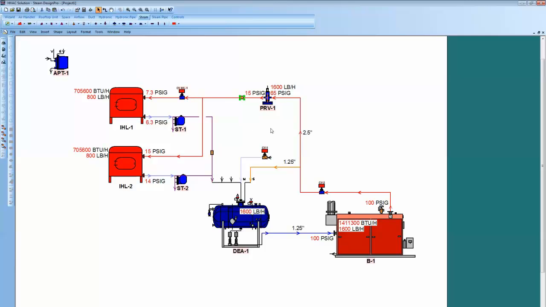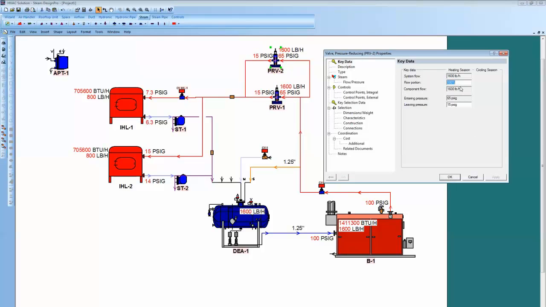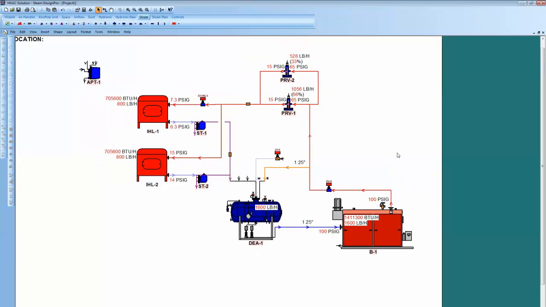Now if you want to, at any time, let's say I want another PRV, well I can come up and grab one from the list, drop it on there, grab my connector, just go around, connect that in like you would do, it would be piped up. Now you'll see both PRVs. Let's just grab the pipe and move that over, a little space here, move that little fitting over. Right? Now you'll see 2 PRVs, 1,600 each. Typically when you do that though, we have a 1/3, 2/3. So let's come in here and make this one a 33%, top one, and then the bottom one will make that a 66%. Okay, so that's how easy it is to add something to the system.